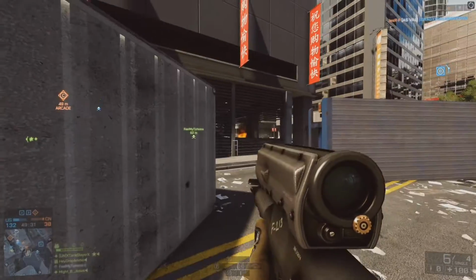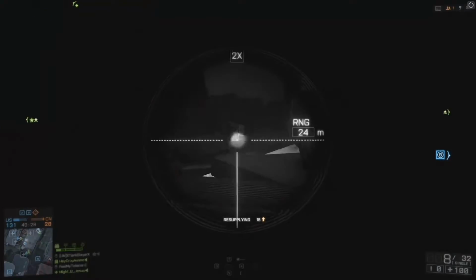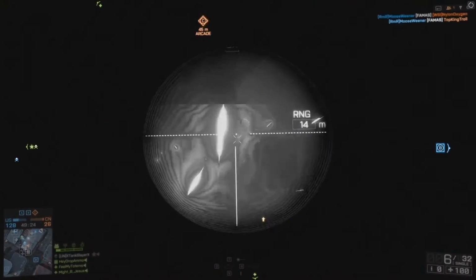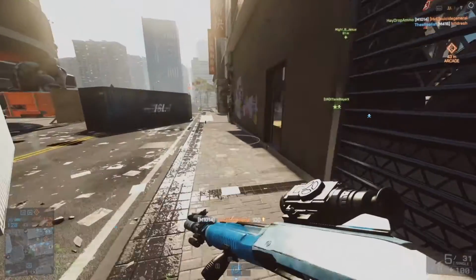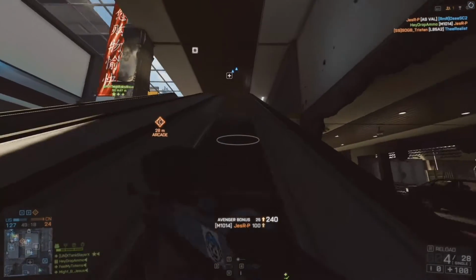Now let's move on to the attachments I've got on this guy. Obviously, the laser sight is a solid choice, giving you better hip fire with the M1014. This is definitely going to help you out, there's no doubt about that. But how about that duckbill?